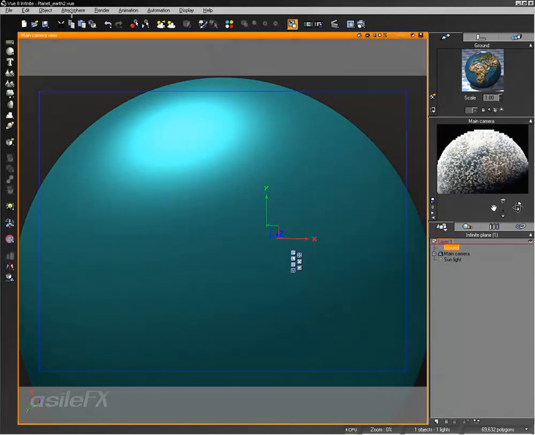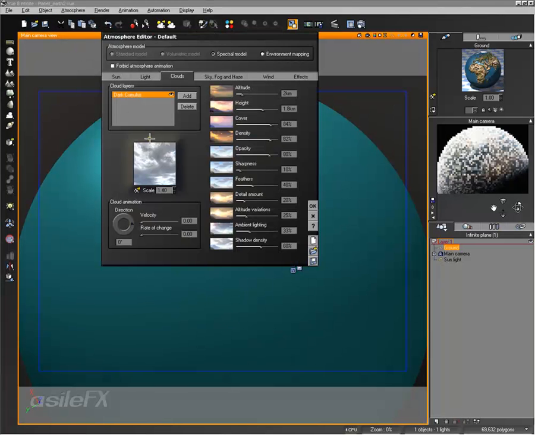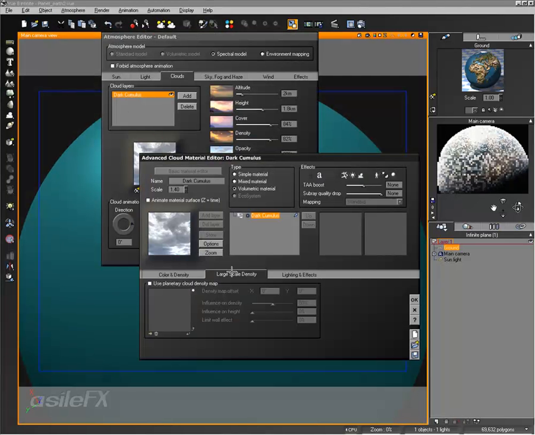So what we can use, if we go to the atmosphere editor and edit the cloud, is there's a large scale density tab now. What we can do here is load in spherical maps in order to distribute the cloud layer, subtract based on the density, and also increase or decrease height. And these work with grayscale maps. So I'm going to go ahead and load one in.